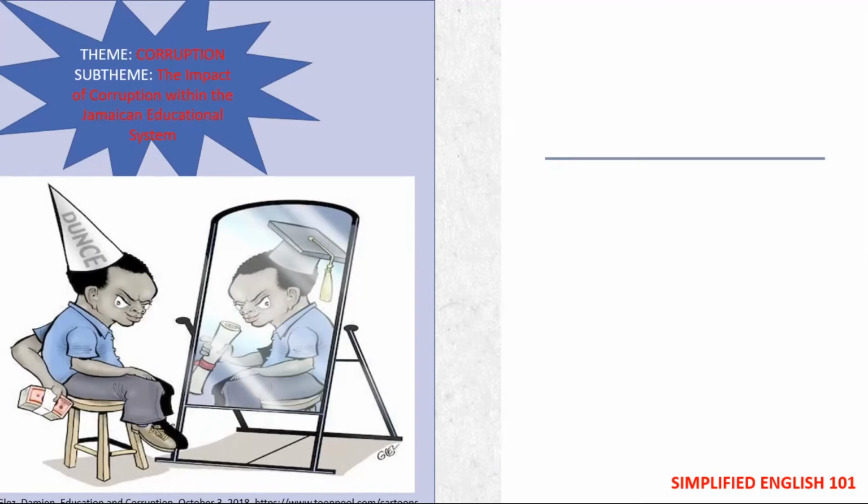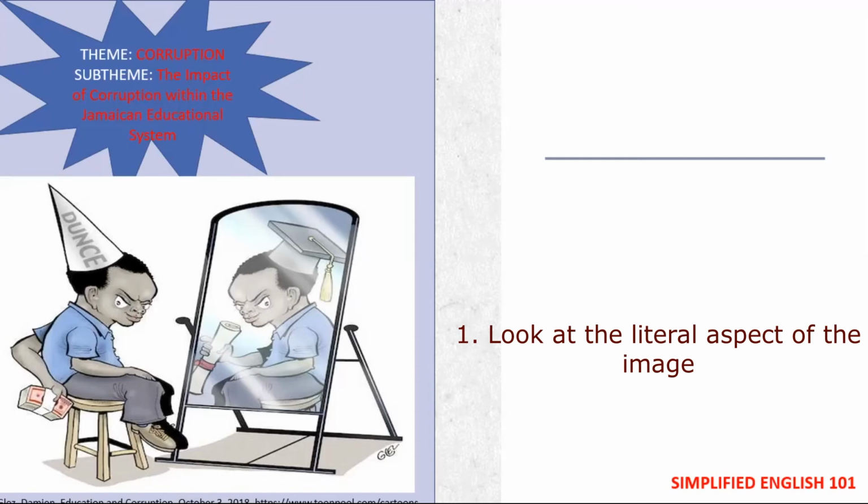Now, when we look at an image, it's not the easiest thing to analyze for reflection too. That's because it's just a picture. And some students say, oh my God, there are no words. I don't know what I'm looking for. Based on the information I just gave to you, you're going to be using that to analyze your images or any photographs that you have. Now, when we look at the image, we look for what is literally there. Ask yourself, what do I see?